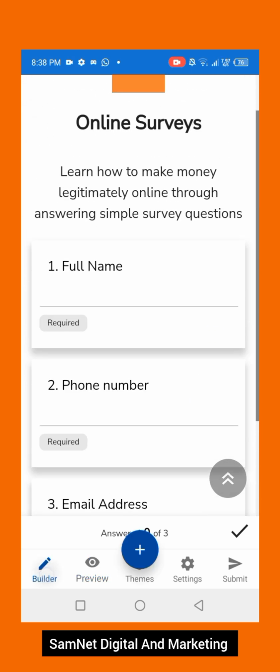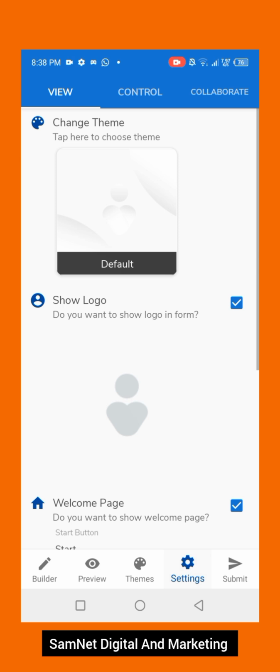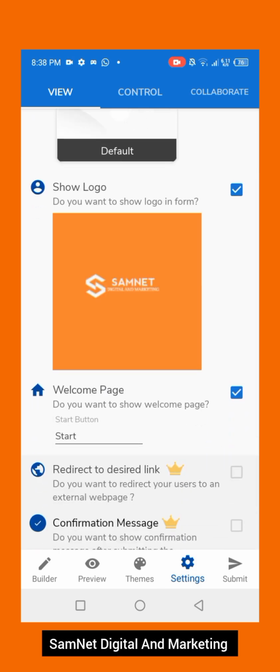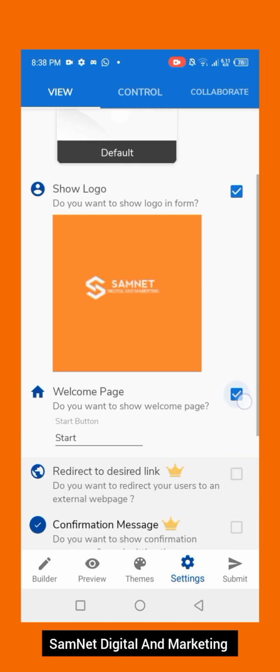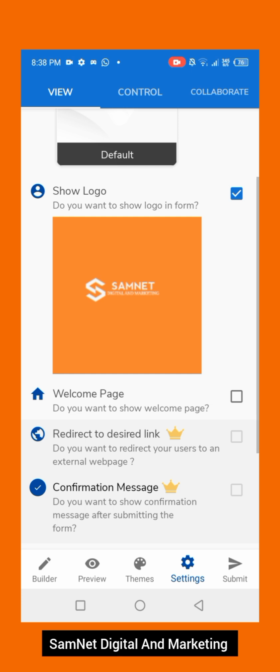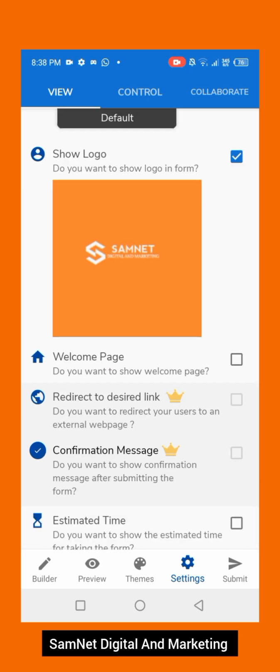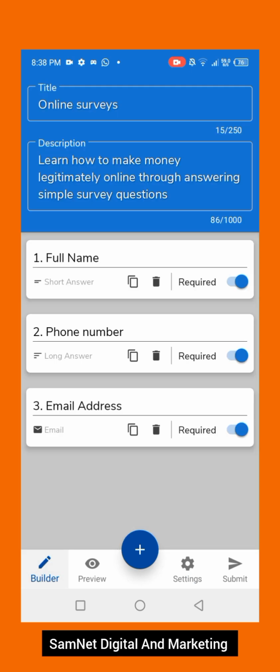So now let's go back again. Assuming we come to these settings here and this welcome page, then we tick it off. Like this process, we tick it off. Then let's still go to the preview. Now let's see, the form will open directly. It will not show the welcome page again, like all those survey pages, learn how to do it. It will not show this title and description.